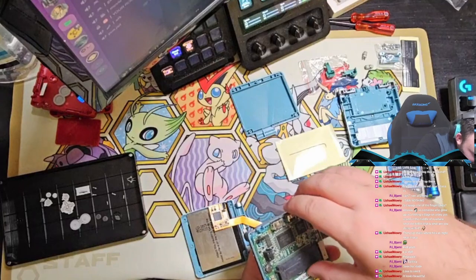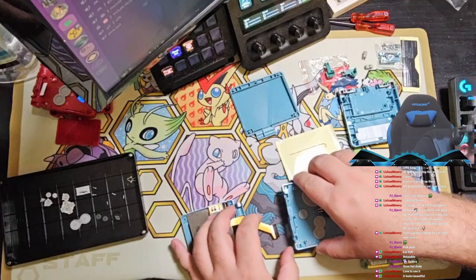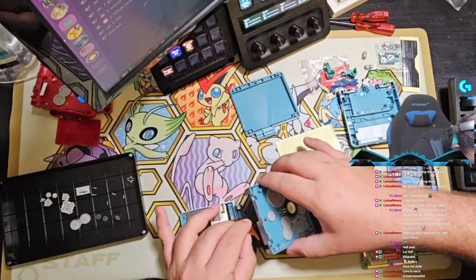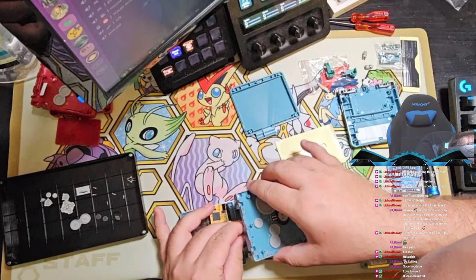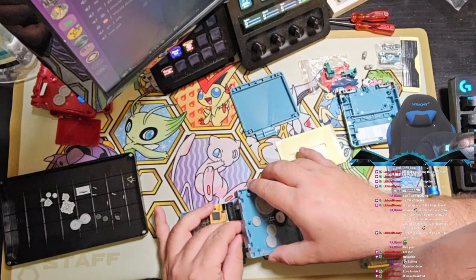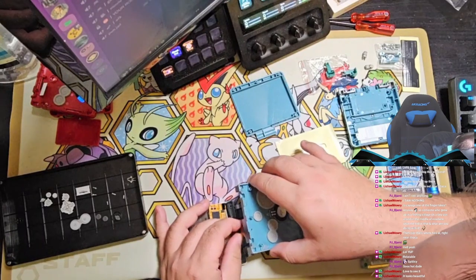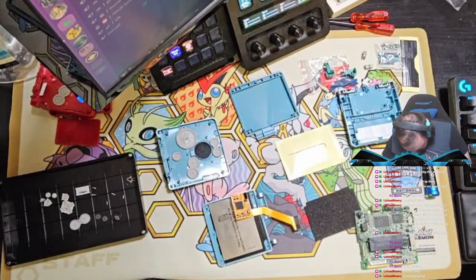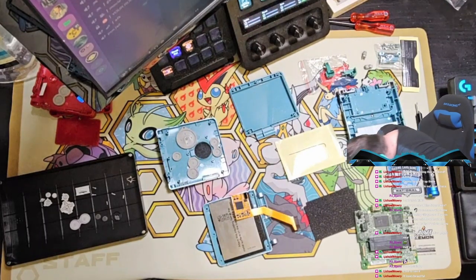Let's take the board off, pass the ribbon through. Carefully, carefully, carefully. Come on, buddy. Speaker down. Where you go, bud? Do you not want to wheel over the speaker?